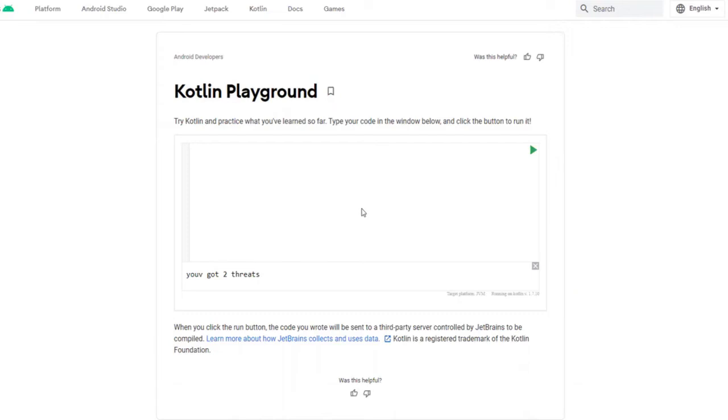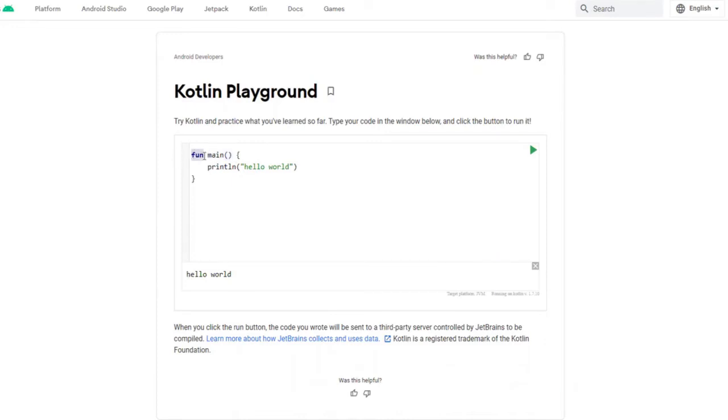For basic printing of hello in Kotlin, you have to define a function and its name, fun main, and here println in the braces, Hello World. When I run this program, what I'm going to show you is Hello World. Kotlin programs require a main function. So this is the main function.